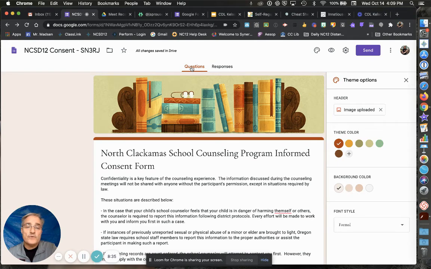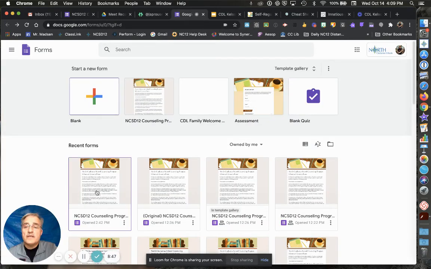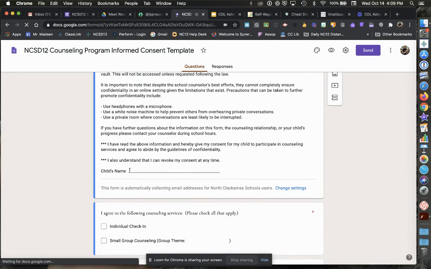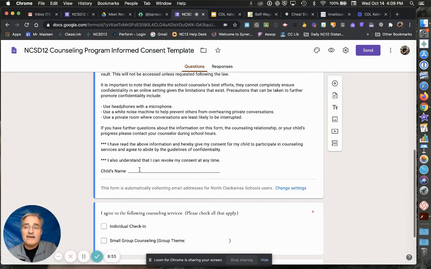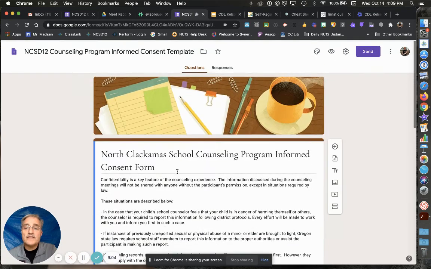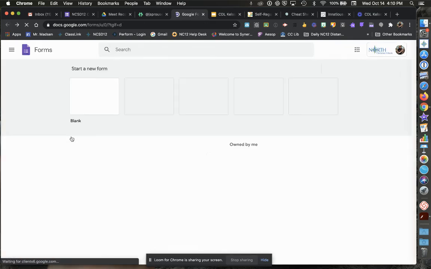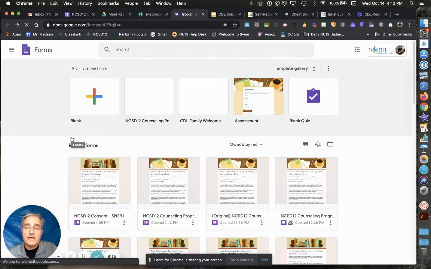Now you're going to need to fill out one of these for each student that you're going to meet with. And the reason being is that, let's go back here to forms. If I click on this, the reason being is that you're going to put that student's name in this section. And you can't have multiple names in that section. So you're going to do an individual one of these for each family. And that's why it's critical to name them a unique name. And that's totally up to you how you want to create that naming system.